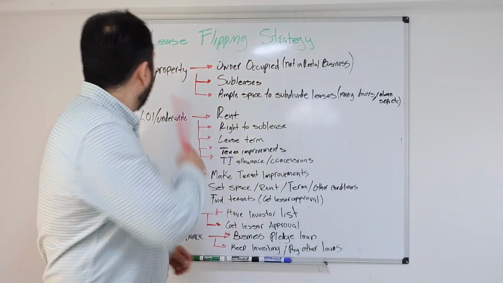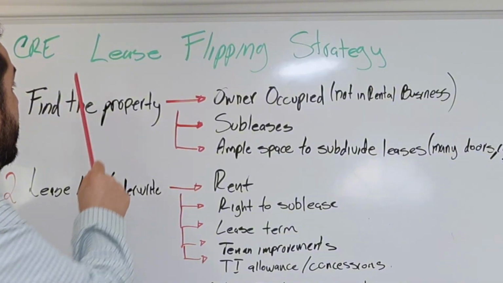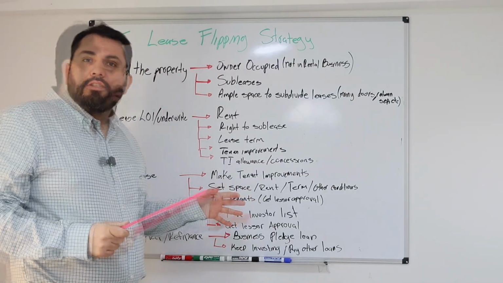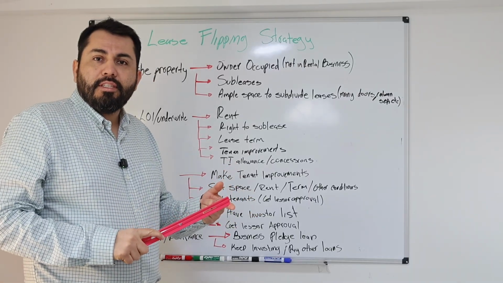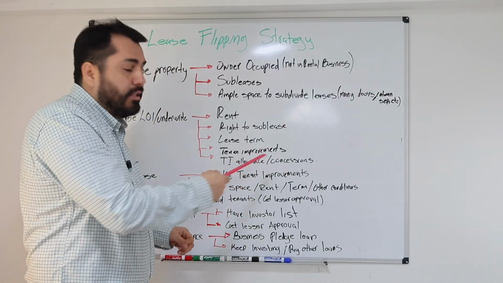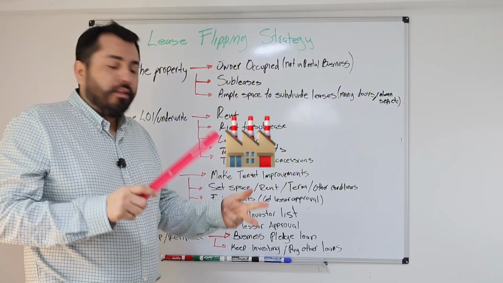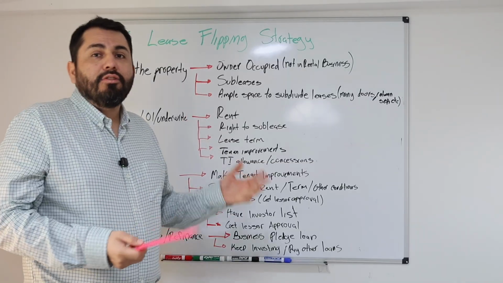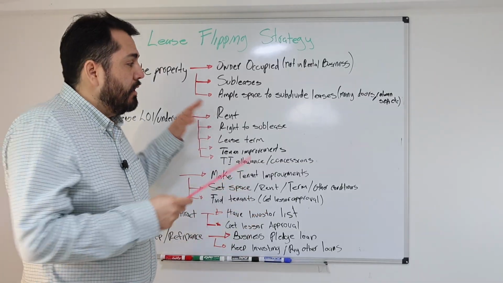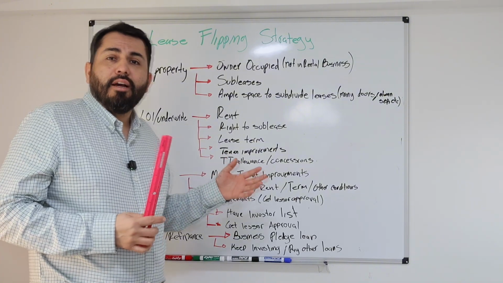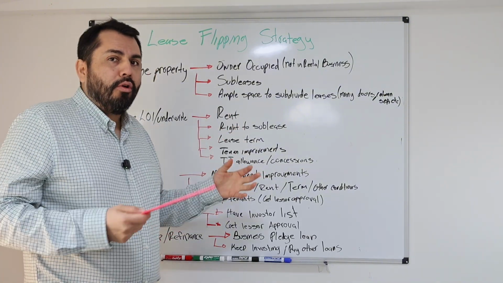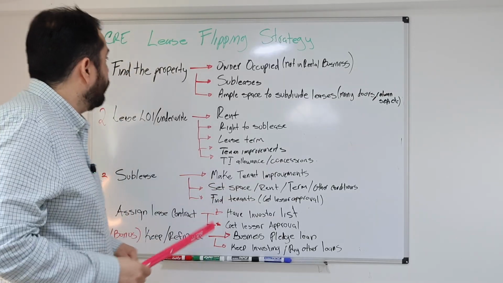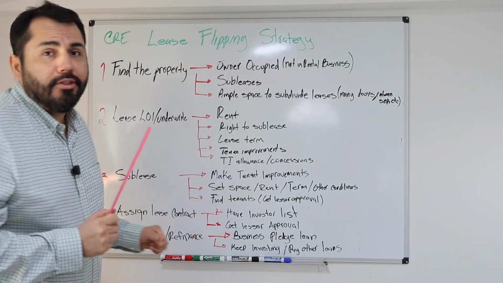Okay, so now we are going to explore the commercial real estate strategy for lease flipping. I recommend using this strategy on industrial properties, for reasons we are going to see next, but you can do it on industrial, on retail, and even on office. In multifamily, it's not very easy because the leases are around 1 year, and you need more than 3 years to do this lease flipping strategy. But let me show you how you can do it in commercial real estate.